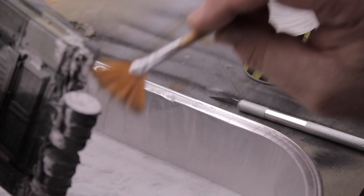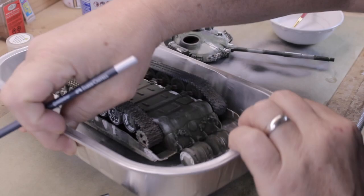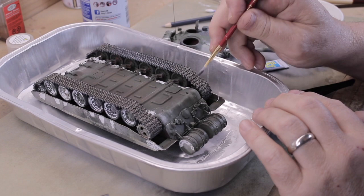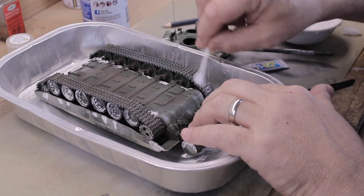I continued that process on the tracks, but before I put the snow on the tracks, I took a silver pencil and highlighted all the high points that you would see normal wear on. From there, I started putting the snow inside the lower points of the tracks that you would naturally see.